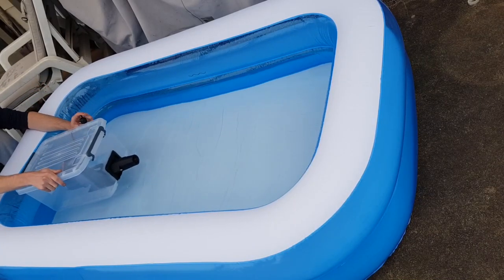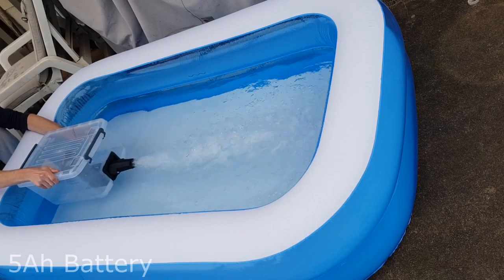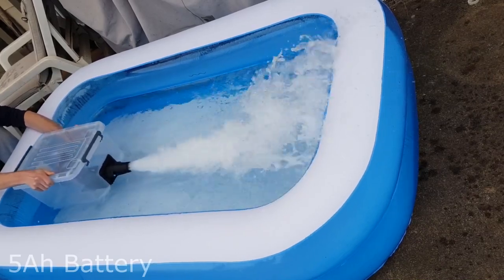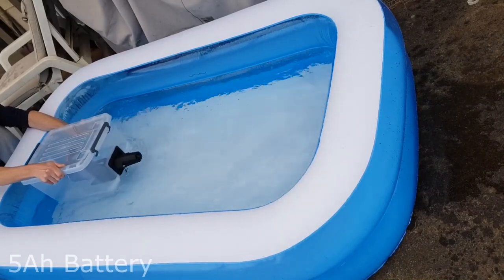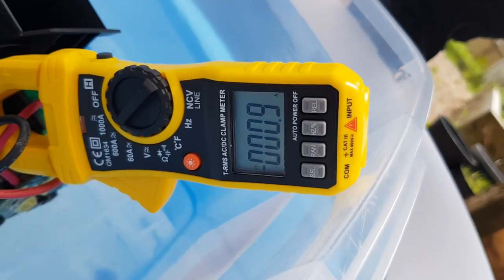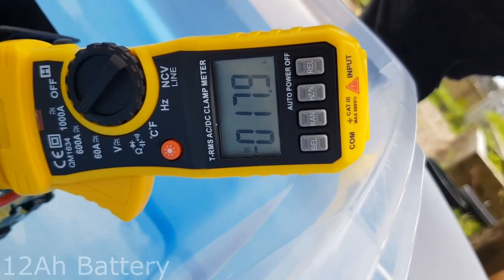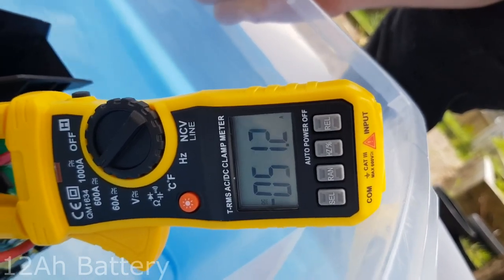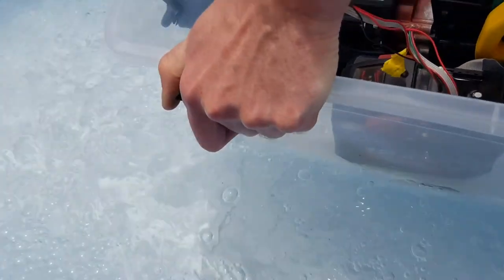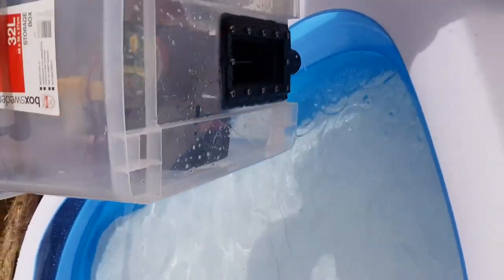I got the leaking somewhat fixed, and I bought a pool for further testing. This is running a 5 amp hour battery, which turns out is a restriction for this motor under heavy load. The 5 amp hour battery that I was running in that clip had a maximum amp draw of 50 to 60 amps. I swapped it over for a 12 amp hour battery and the results shocked me. Amps peak. No stuttering at full throttle, just straight power. And a few more leaks.